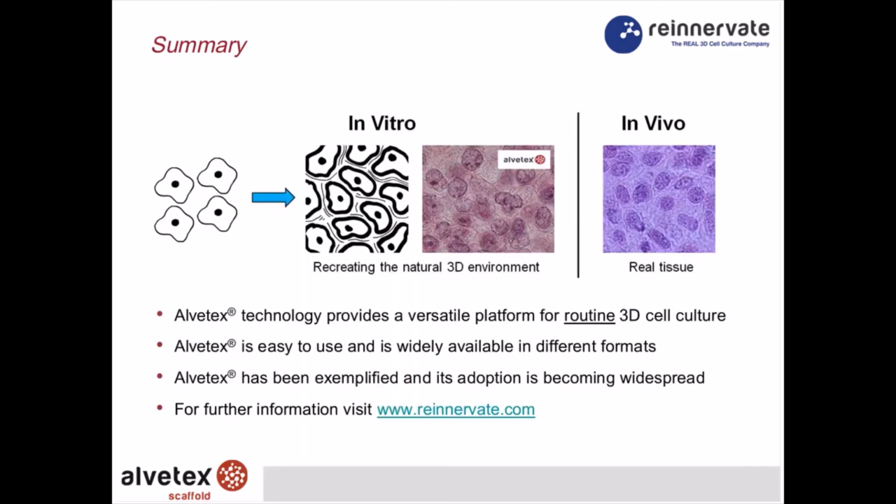So the final slide is a summary whereby we recognize that Alvetex provides a versatile platform for routine three-dimensional cell culture. It is easy to use, it is widely available, and its use is becoming more widespread. Scientists are now presenting their findings using this technology at scientific meetings and publishing their results in peer-reviewed journals.